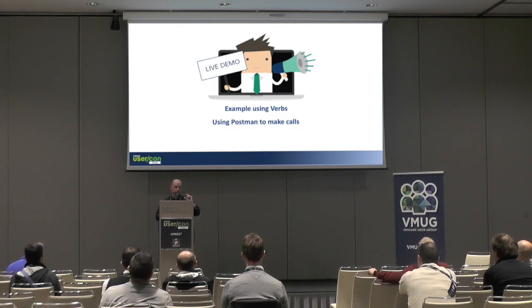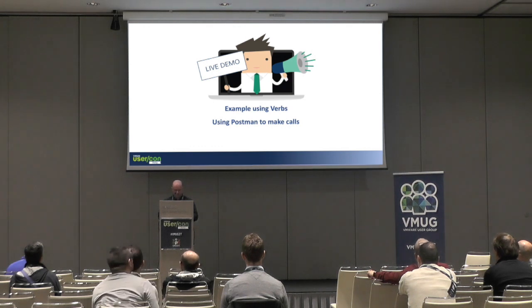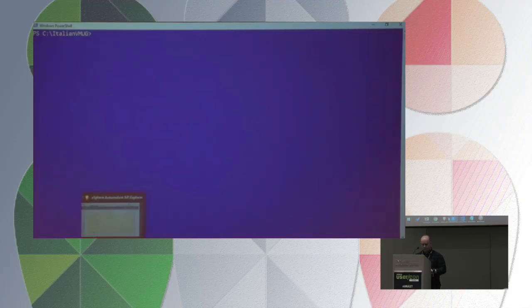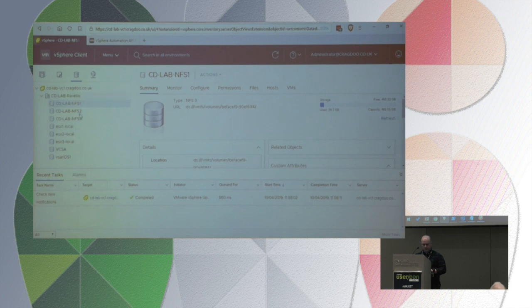Okay, another live demo. Right, let's go and see if we can do the same. So doing exactly that, we're going to follow the CRUD, the create, read, update, and delete. We're going to use these verbs to do exactly that with the VMs. So if I go in here, this is going to be in PowerShell. I have, just to show you, my vCenter. My VMs are all tucked away in the folders, nothing there.